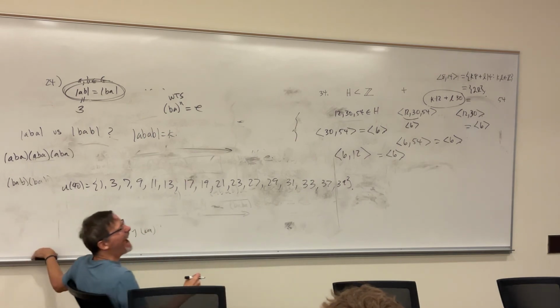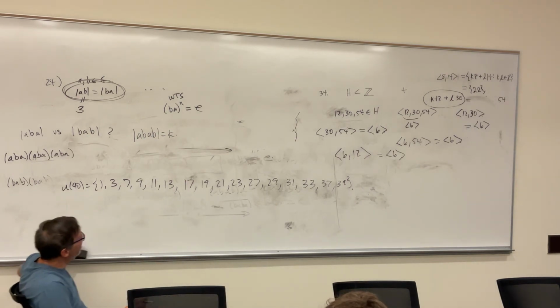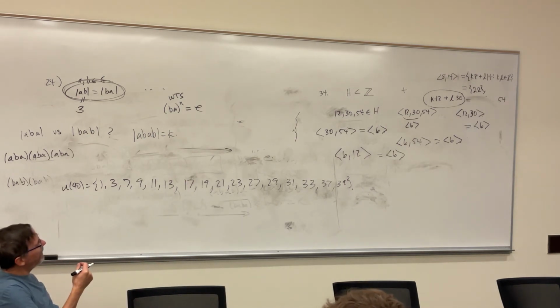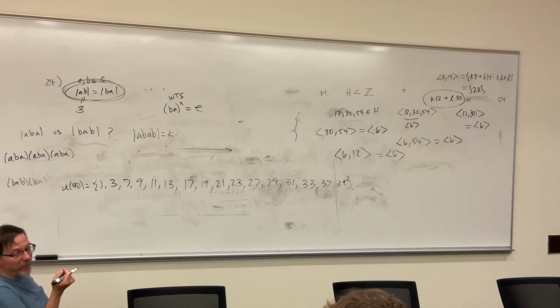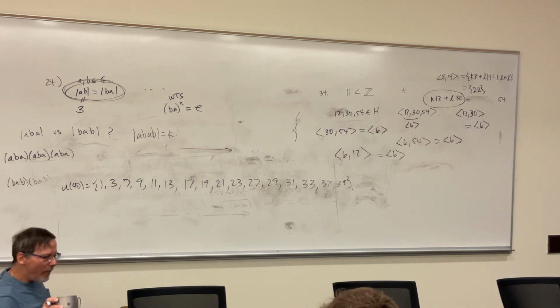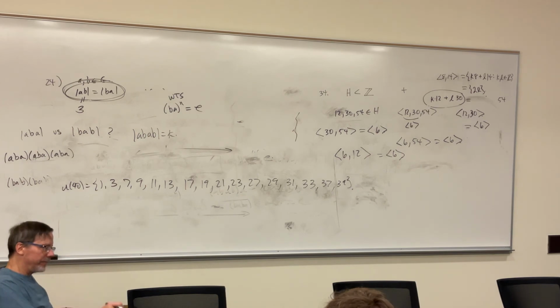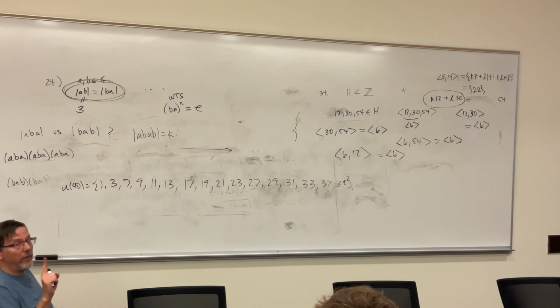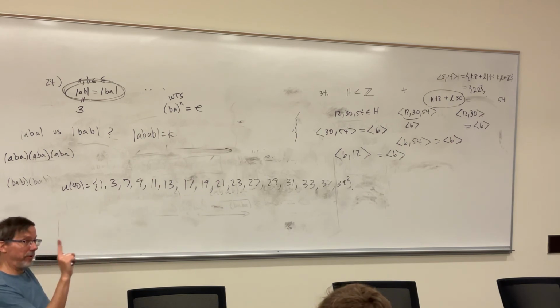Yeah, so originally, what do we mean when we say non-cyclic subgroup? Let's make sure we understand what we've got to find. The order of one of those elements doesn't have the same order as any of the elements in that. I don't know how to explain it. But I don't think there's one element that generates the whole subgroup. Oh, so you really do have to go through all of them?